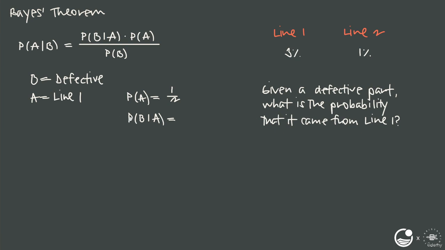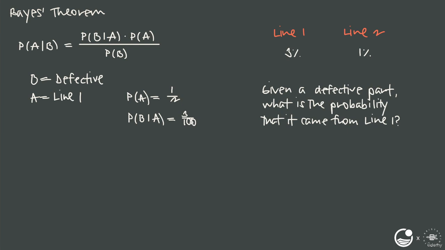In fact, we've already been given it in the information in the question. This probability is the probability of a defective part, event B, given that the part comes from line 1, event A. Well, we already know that probability is 3%, or 3/100, because if the part is coming from line 1, we know that line 1 has a 3% defective rate. So the probability that the part is defective, given that it comes from line 1, is 3/100. So these things are easy to calculate.